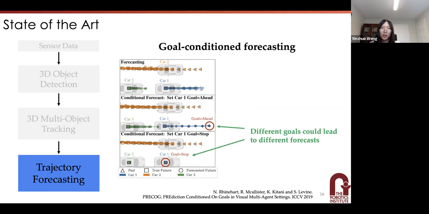But if the goal of this blue car is to stop here, for example, if there's a red light in front of it at an intersection, then it should be stopping here. It's a very easy prediction, right? And then the car behind it will also stop. So it can make the prediction much easier if we know the short-term goal of the object. This is only limited to short-term goal because we don't actually know the long-term goal of each object, right? The destination of the object. It's very hard to know that, but if we know that, that would be very good as well.